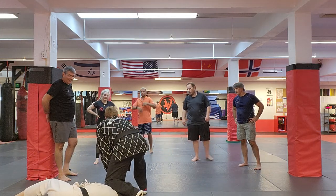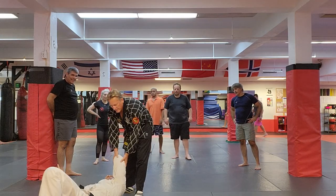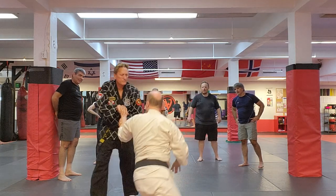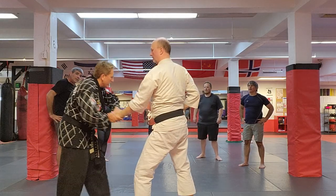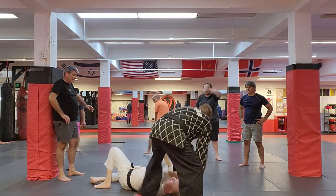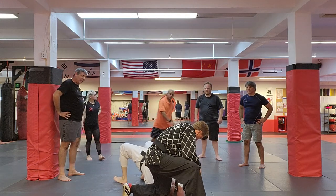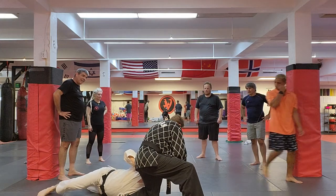This is what all police need to learn. They also need to learn this as well when you get somebody down. If someone pushes you this way, you go here, down. And this is called a fixing technique. So I push that down. And then can you get up from there? Right. Okay, good.